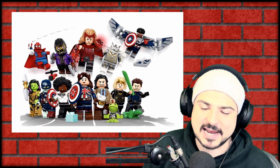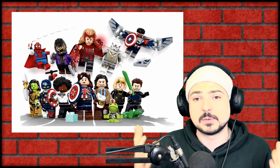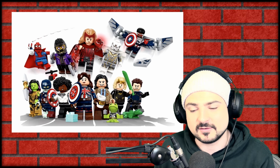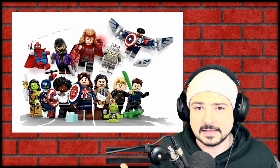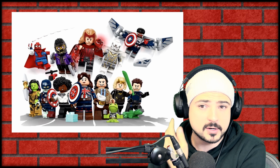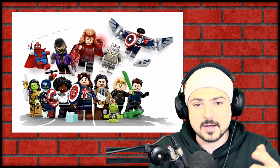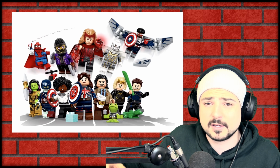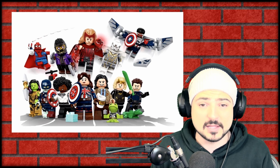And so there you have it. That is the entire showcase. That's all that you need to know for this particular wave of minifigures. The one question that I know people are going to ask: when can I buy this and where can I buy this? Well, obviously these will probably be selling everywhere that you usually would find Lego minifigures. So that could literally be at your local retail stores like Walmart, Kmart, Target, whatever type of retail store you might have available around you. You'll be able to buy them there. But oftentimes I've even seen Lego minifigures at grocery stores on the checkout aisle. So these will probably be abundantly available everywhere.